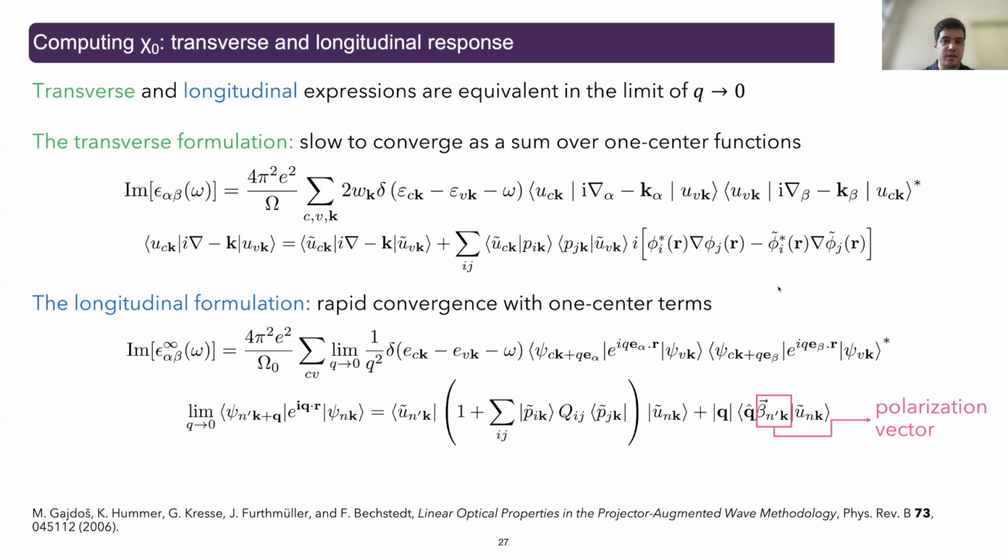Now, regarding the dielectric function, VASP will compute both the transverse and longitudinal response functions. They are expressed in this way for the independent particle case, which is the simplest to analyze, but in any other level of approximation, you'll be dealing with similar expressions. And in both cases, you will have to converge your summation with respect to these one-centered terms that will show up either in the gradients of the wave functions or their dipolar moments. The essential feature here is how VASP will compute these terms within the projected augmented wave formalism, which revolves around this polarization vector.